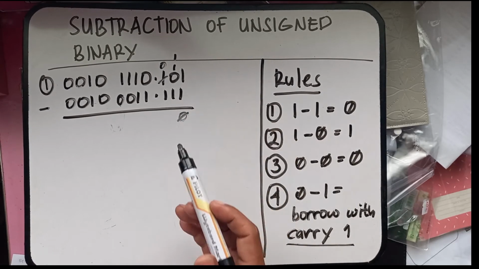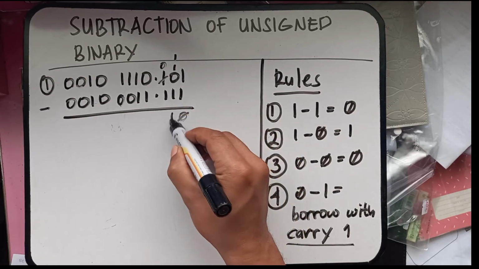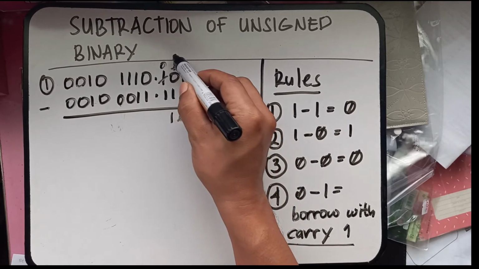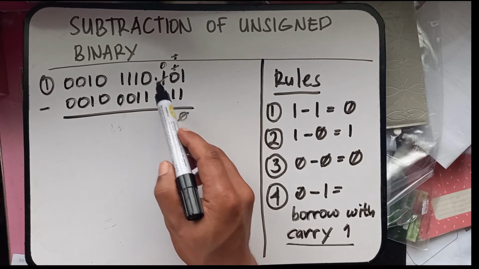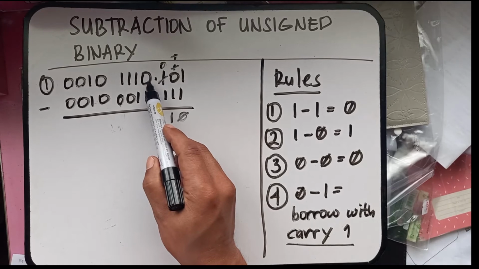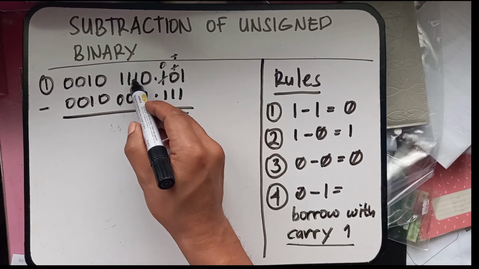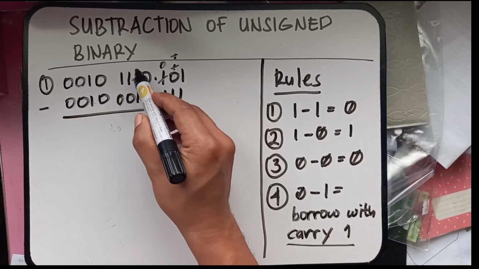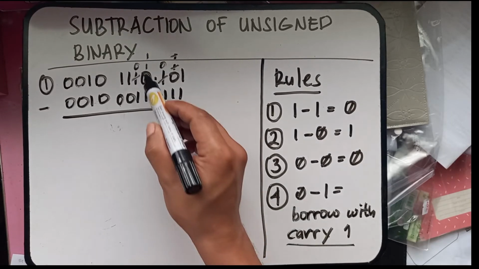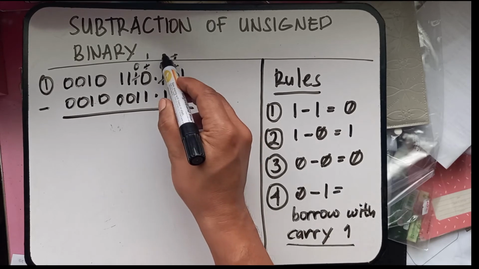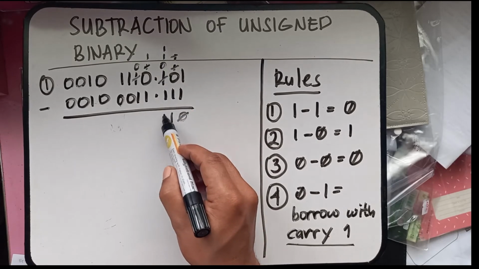Okay, now let's perform the subtraction. 1 minus 1, that is 0, and what is left here is 1, because this will be cancelled out also. Then 0 minus 1, again we have to borrow, but the nearest neighbor is 0, so we have to look for another nearest neighbor, which is this one. We borrow from here, so this becomes 0, and we add double 1, and then we borrow here, so this becomes double 1 again. And what is left here, 1 minus 1, that is 0, and what is left is just 1.